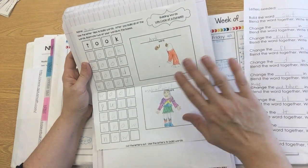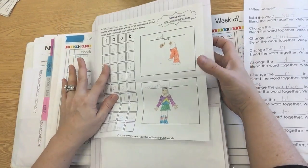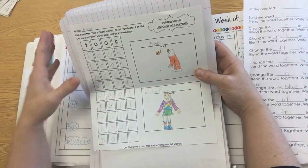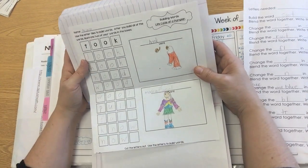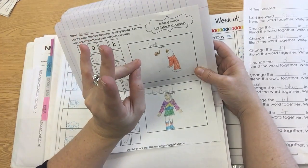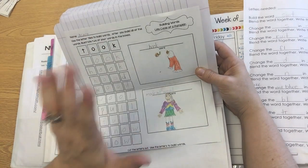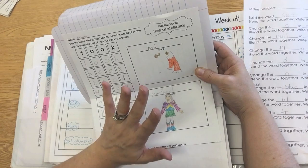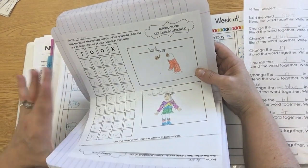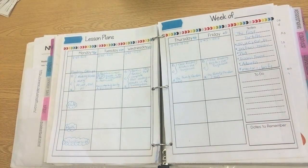This is from the following week — we already did this one. We did took, changed to look, went to hook, hood, wood, wool. So every time we make a word, we change one or two of the letters depending on the word, and then we do our blending strategy — tapping our fingers and pulling the word: h-u-k, hook. This is what we do on Monday — it's always making words, building words, thinking about word strategies. I'm going to give this to you as a freebie so you can make them to match your own words.